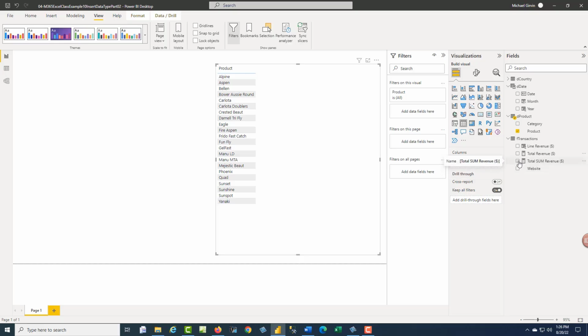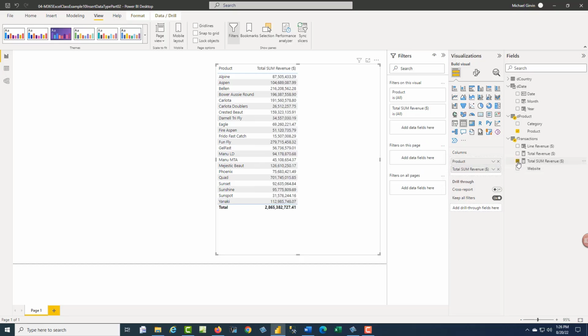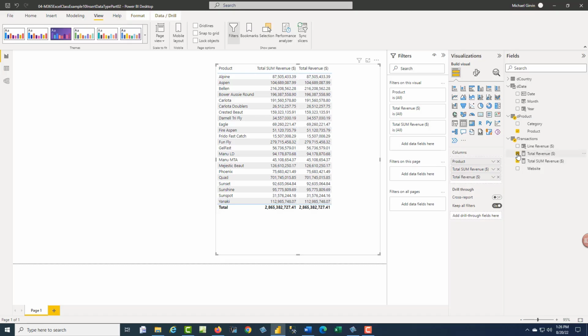So I'm going to check the two-step method first. So check. Well, that was fast. Now let's do the one-step method. Well, that was fast. They look exactly the same. And my rule is this. If I start dragging and dropping a one-step method and it's calculating too slowly, that means there are some calculation-intensive steps in the formula, and I might want to move it over to a column. What that would do is allow it to calculate one time when we refresh or create the column, and then it wouldn't have to recalculate each time we use it in report view.